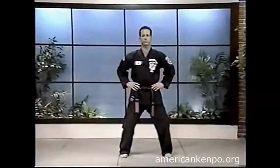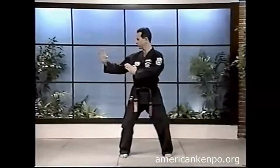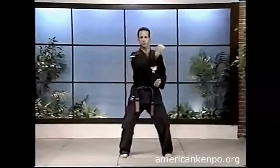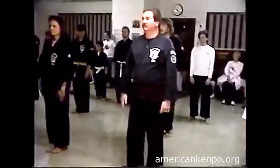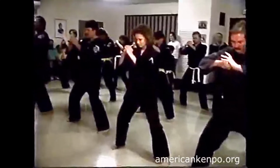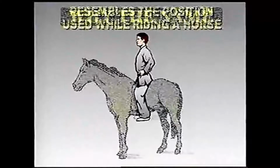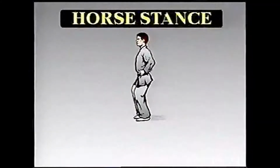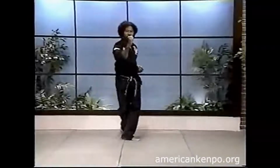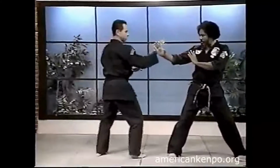The horse stance is of two types, the training horse and the fighting horse. The training horse is the basic exercise position for learning blocks, punches, kicks, etc., and for warming up. The horse stance is also utilized as a meditating ritual when beginning and closing classes. Why the name? This stance is called the horse stance because it resembles the position used while riding a horse. The horse stance is frequently used in forms, self-defense techniques, and freestyle techniques as an important stance change.